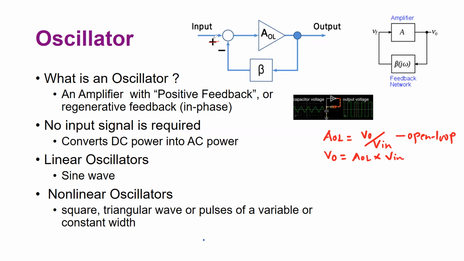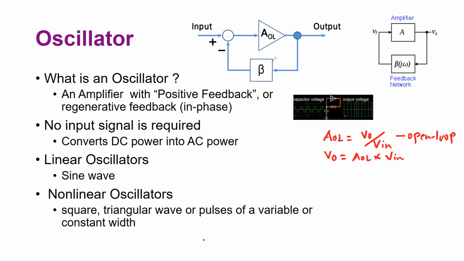If the input and the feedback signal are in opposite phase to each other, positive and negative, it means your feedback signal is getting subtracted from the input, and that is called negative feedback. If the input signal and the feedback signal are in phase with each other, then it is called positive feedback. From input to output is called the forward path, and from output to input is called the reverse path.